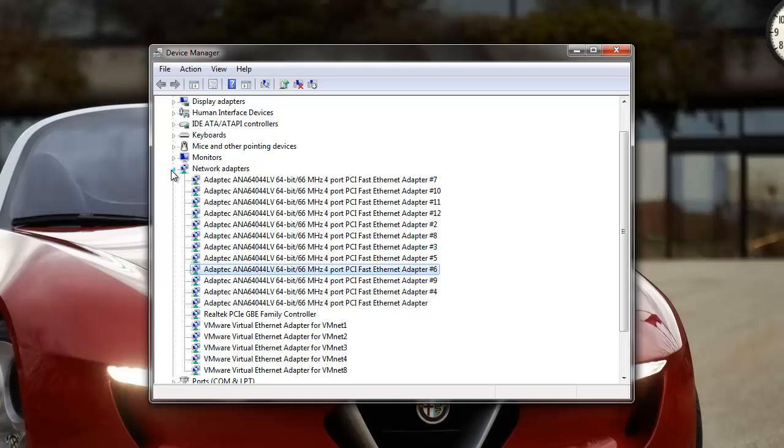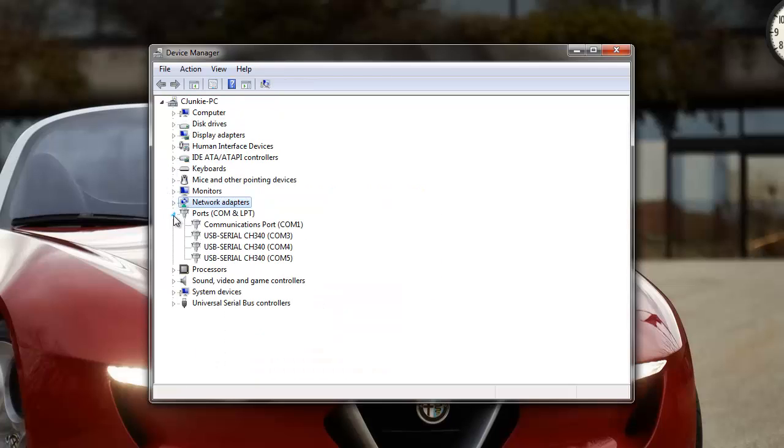That's awesome. The second thing is that I've shown you the USB to serial port card. In the last video I showed 4 ports, I have four cables. Now I have removed one of them because I have replaced it with the actual serial port. I just bought the serial port attachment, which goes at the back of the computer and plugs into a small port on the motherboard. I don't know the name of that port, but it's working fine for me. So COM1 is that port, and COM3, 4, 5 are the USB to serial cables.